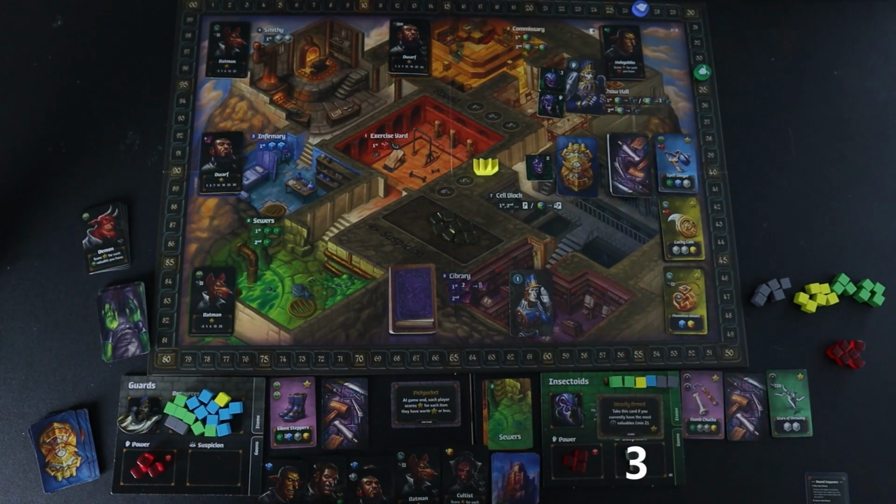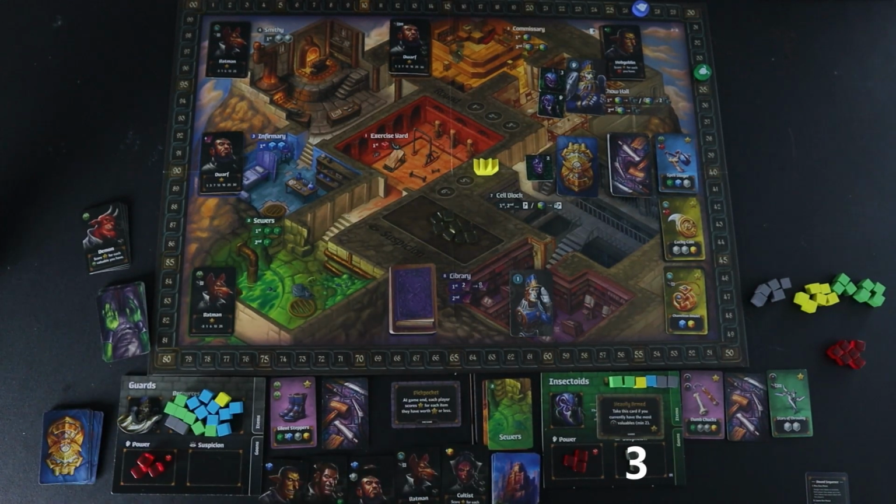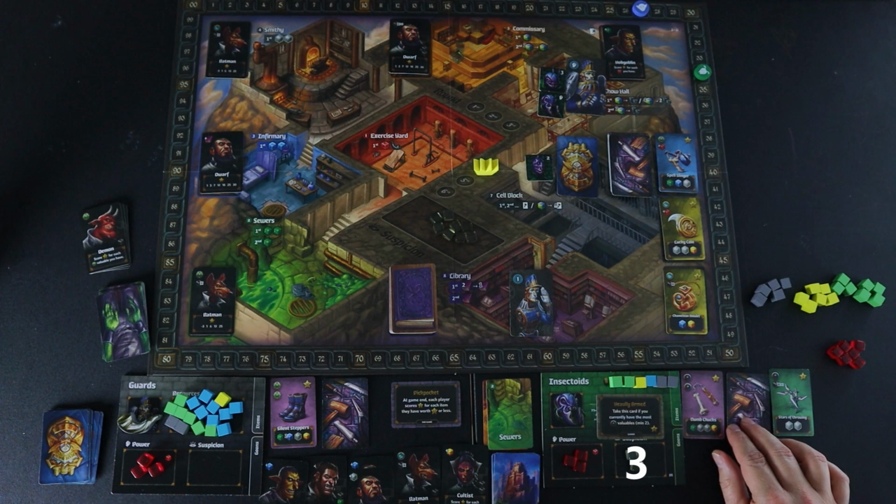So these guards will come back, and then I win at the chow hall, so I can spend 4 to get 2 goons. Or I can spend 1 to just get 1 goon, and I might do that actually. I think I will.